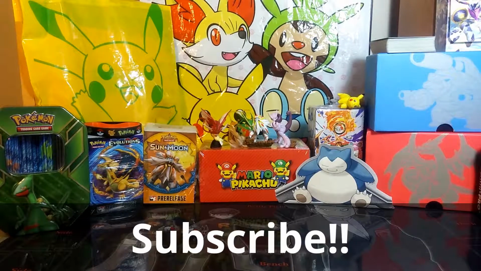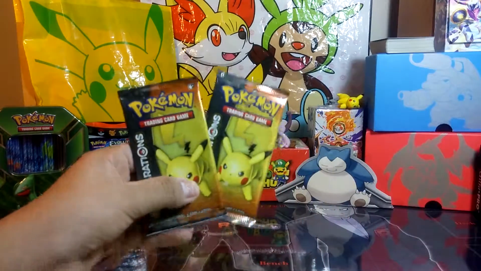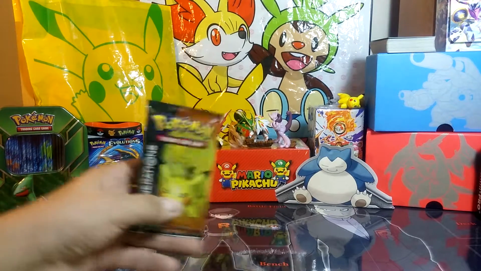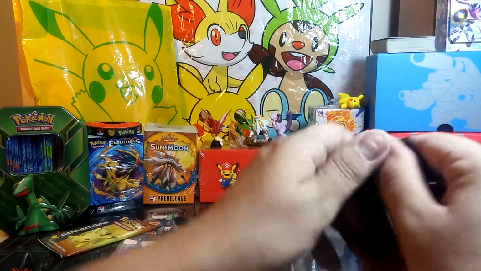What's going on YouTube? It's Albuquerque55 again, coming to you today with another video. This one will be opening up a couple of Pokemon Generations packs. So we got two of the Pikachu arts here. Went to my local card shop and they're still selling these individually for $4.99 now. They went up a dollar, but it's all good. Felt like opening a couple of these, so let's see what we get in them.